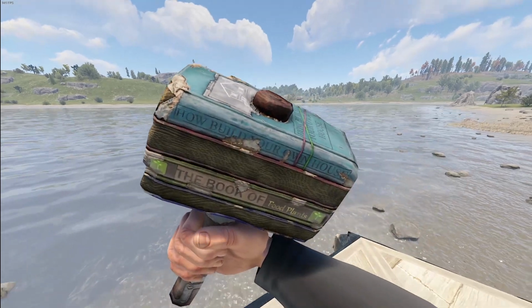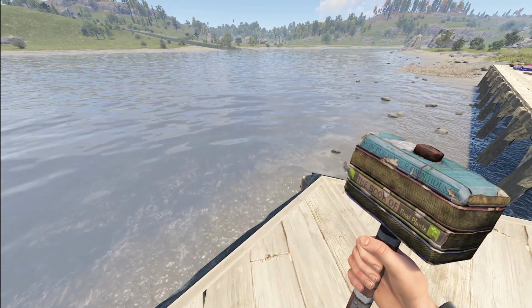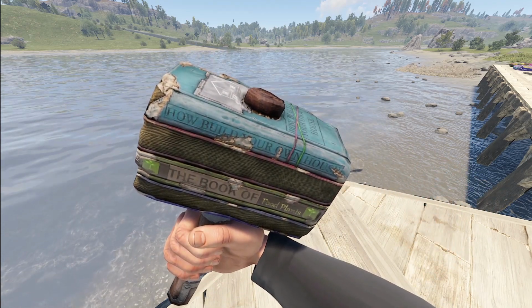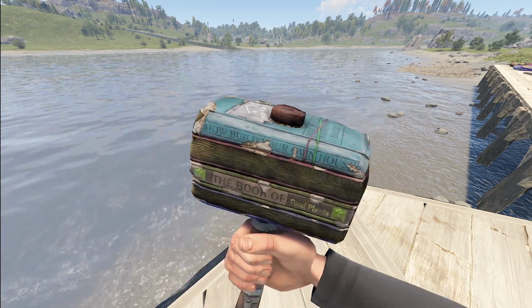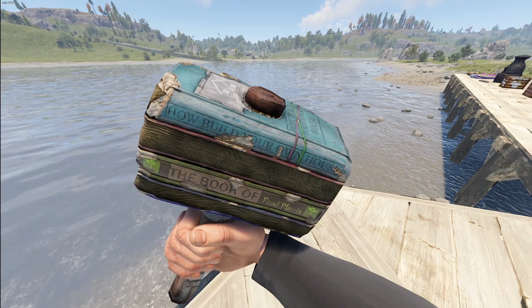Next, we've got another hammer for you, and this one looks like it's made out of all sorts of books. This is the Useful Knowledge Hammer, and you got the Book of Food Plants and the Build Your Own House. Yeah, that definitely seems like things that would be useful to a Rust builder.